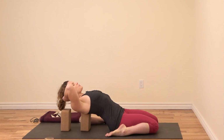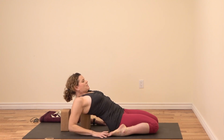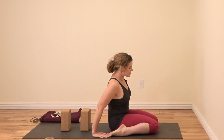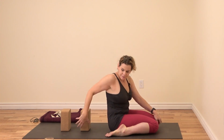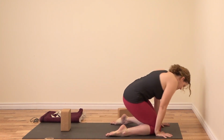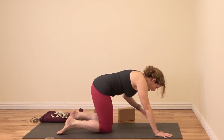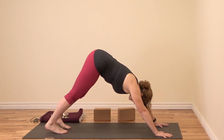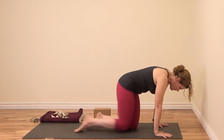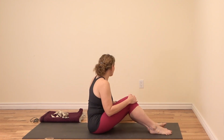Okay, reaching back with one hand, use your hand to lift your chin toward your chest, and then pressing down with your arms and your hands, lengthen your spine, lift your chest to come back up to sitting. If you've been in Virasana, you may want to just take a brief dog pose to release the backs of your legs. And then everyone, please come to lying down on your back and have your belt nearby.